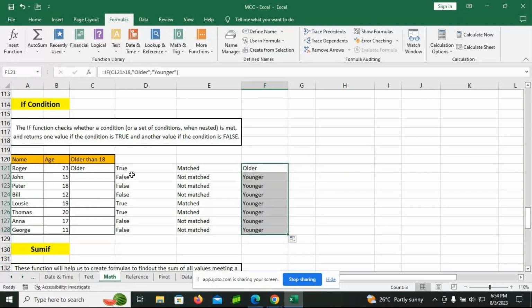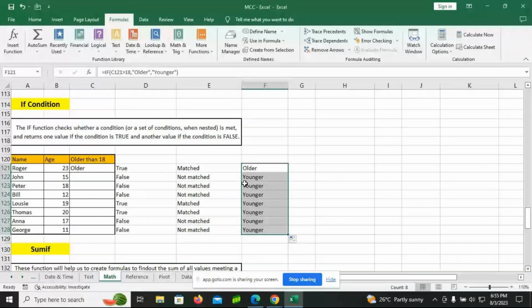See, this is a basic one where I'm not giving the output however I want. It is a normal boolean, true or false. If my condition is matching, show it as true. If my conditions are not matching, show it as false. Now I don't want true or false, I wanted my output to be matched or not matched. When it was true, it showed matched. When it was false, it showed not matched. Now I don't want matched and not matched either. I wanted the output to be older or younger. If the condition is matching, it will show older. If the condition is not matching, it will display younger.